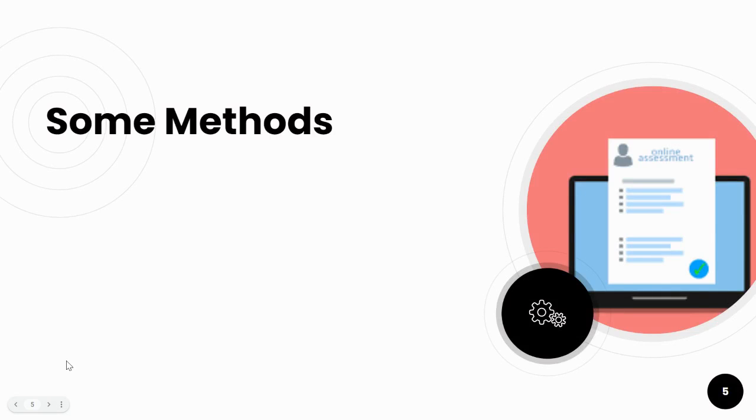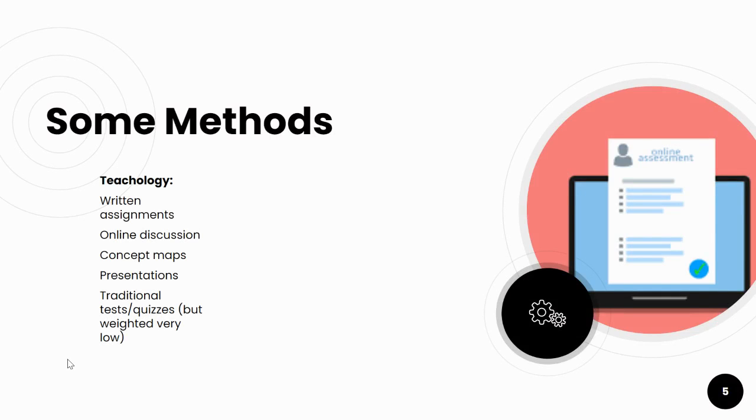Teachology, which is a place from Western University, it's a blog type thing, I think, offers a few methods and suggests using several not-so-new methods. Written assignments like essays or research papers are a lot harder to cheat on, or at least easier to find out when they cheat. Online discussions like a discussion board or wiki with required posts and rules for how they're assessed, including if they cite their sources and so on.